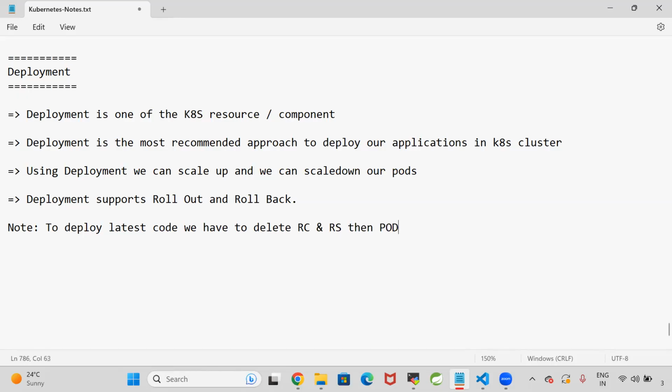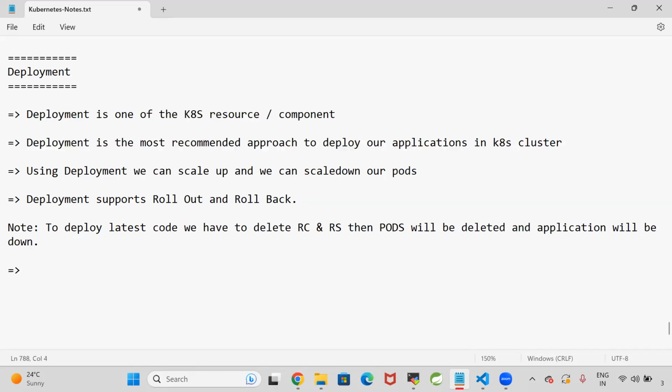Then pods will be deleted and the application will be down.